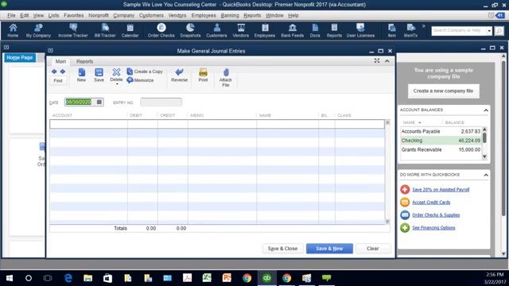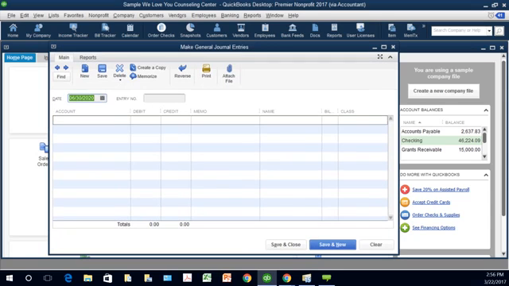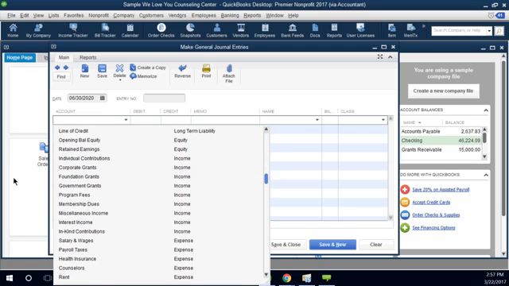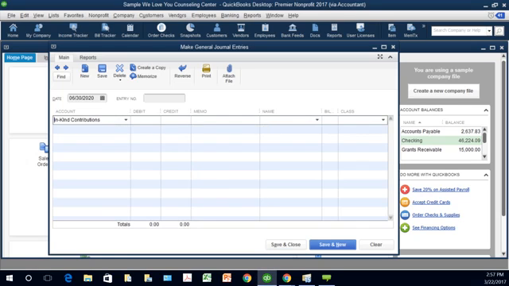Okay? Now it's very rare that you'll do a journal entry with QuickBooks. QuickBooks has these pretty little pictures, but sometimes you need to do a journal entry, and in-kind contributions is one of them. So first of all, in your chart of accounts list, you'll want to create an income account called in-kind contributions. Some people call it in-kind gifts. And you just need one. You don't need more than one.